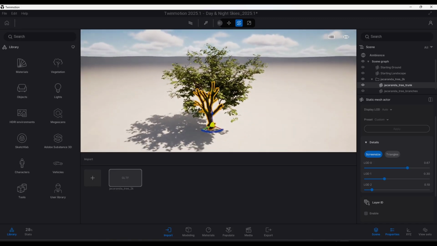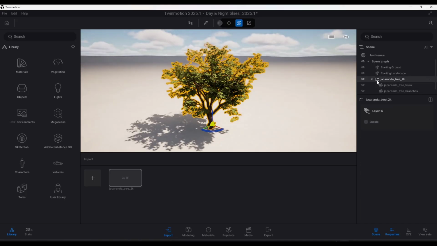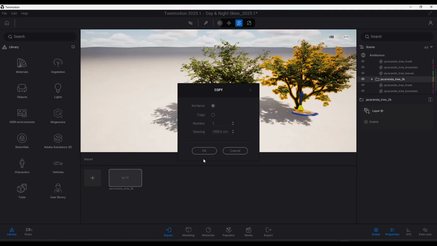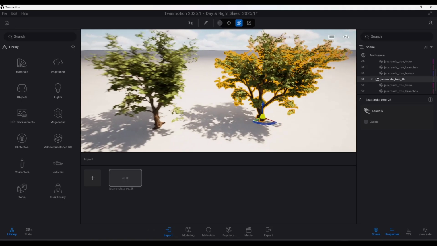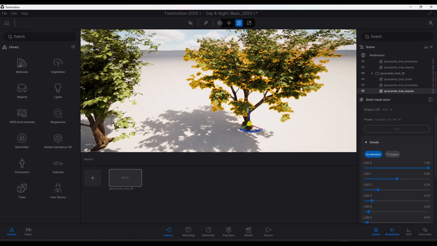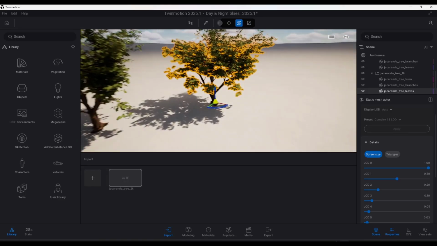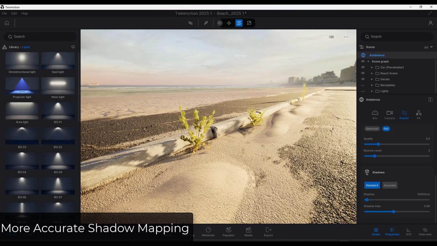But this can be a huge performance saver for you in the future. And because we've done this once, I'm pretty sure if we make this an instance right here, this object should also have those LODs automatically set up when you make a copy.